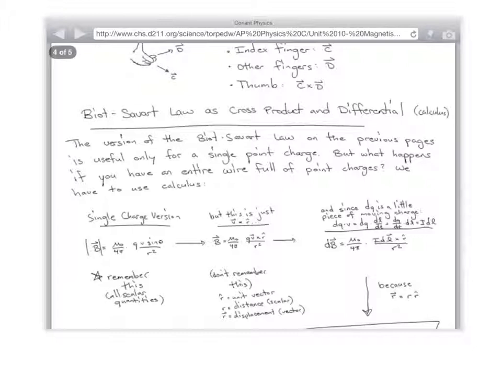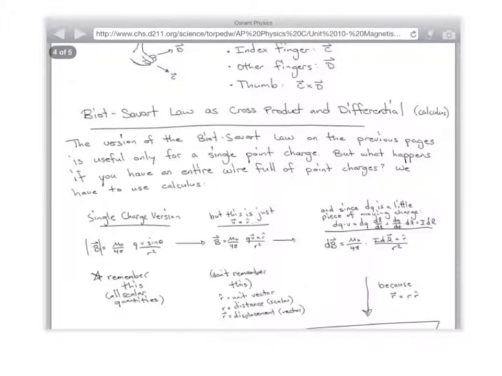Yeah. So the Biot-Savart law is actually how you would derive the magnetic field from a loop, from a wire. What you do is you say, let's say I have a wire of length L. How many charges are in it? Infinite. But every single one of those charges is contributing to the magnetic field around it, right? So what you can do is integrate over the length of that wire and figure out what the magnetic field is around the wire.